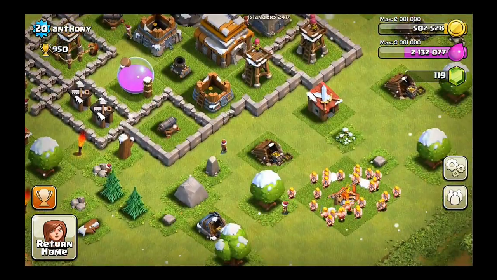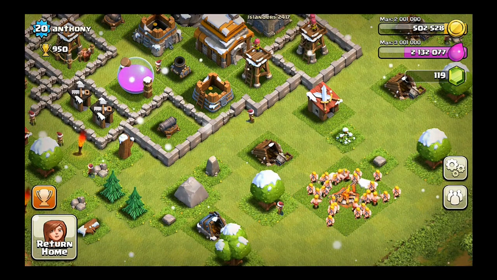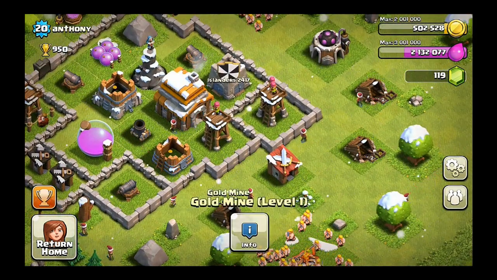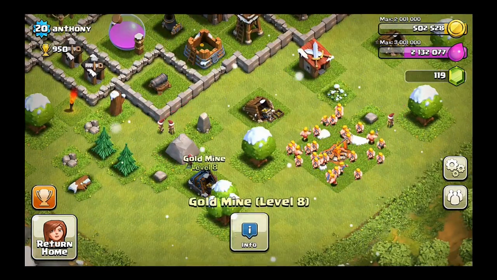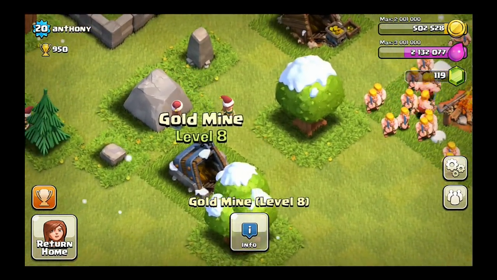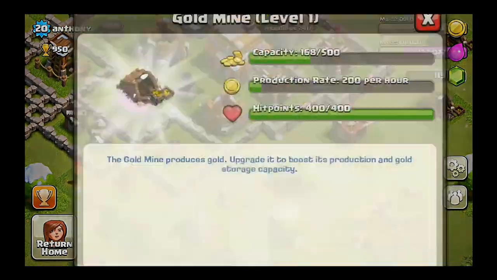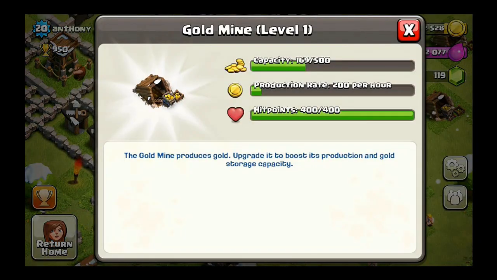You want to upgrade all of your gold mines together at the same rate. So these level 1s, get all of them to level 2 before you get 1 to level 3. Much less 1 to level 8. The problem with this is such. So this gold mine will produce, as you can see, 200 per hour right here. And when you upgrade it, it will produce like 400 per hour. And then after that, it'll produce 600 per hour, right?